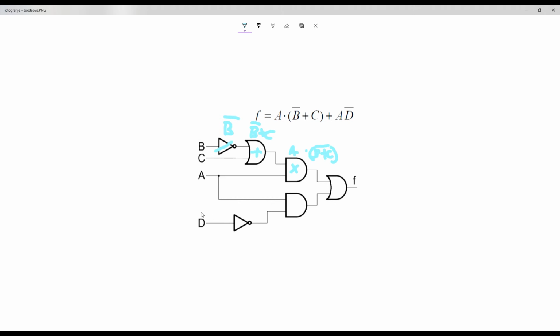Quite simple. Here D gets inverted, and as it gets in here, where it gets multiplied, it is multiplied with A, so it's A times D inverted. And now all of that goes here, gets added, and this results in this.